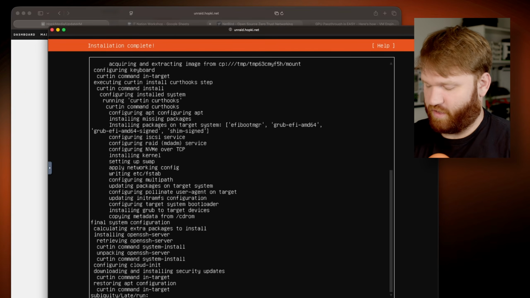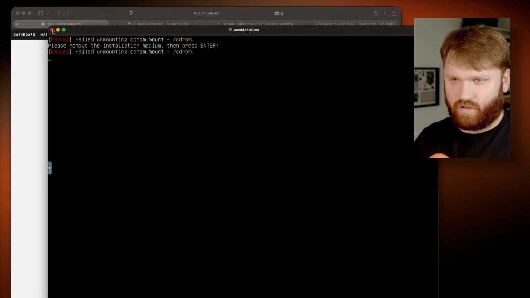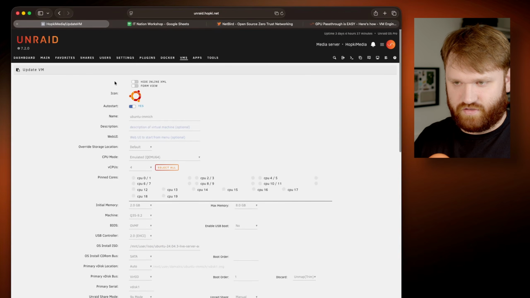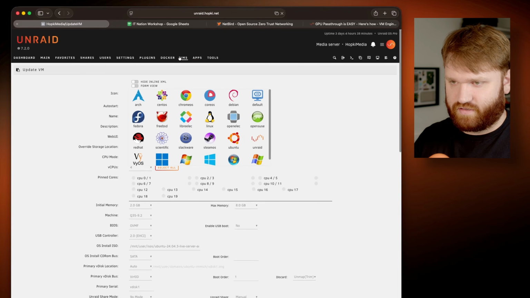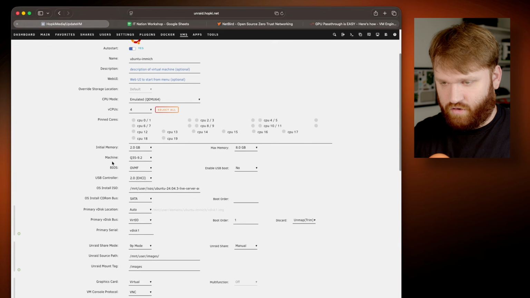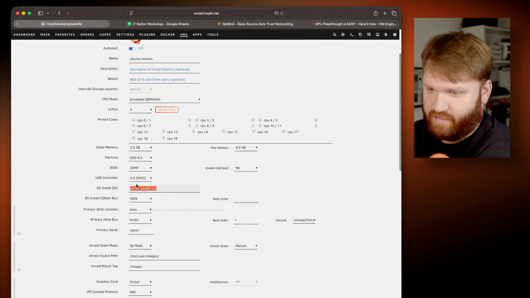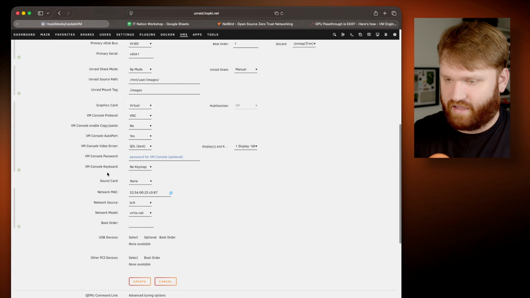All right, there we go. When we have the option to reboot, we are going to do so. And just like that, we're good to go. So I'm just going to close this out and kill the VM real fast. So kill it, force it. And this is basically the equivalent of unplugging your USB. So no matter what you're on, you're going to want to get rid of the live ISO so it doesn't boot into that. And there we go.